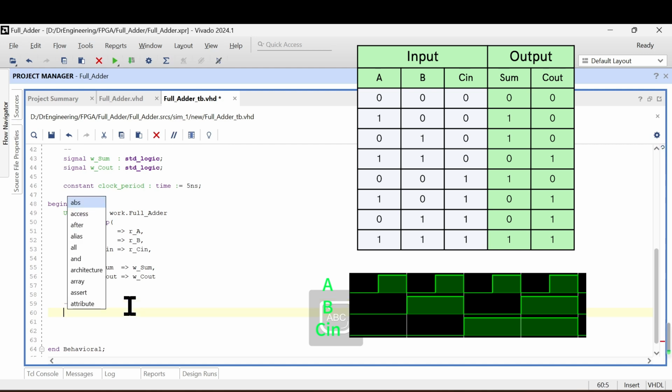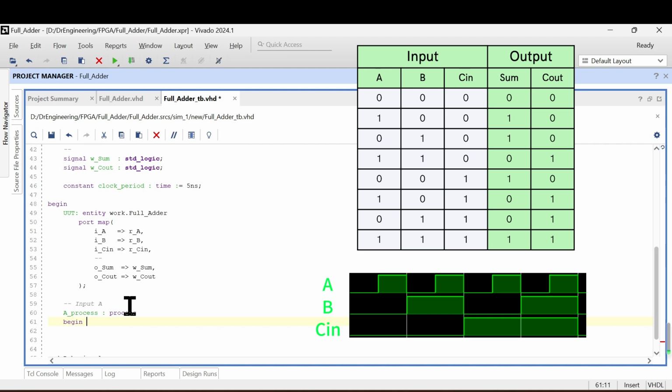Let's start with signal A. According to the waveform, we initialize A to 0.